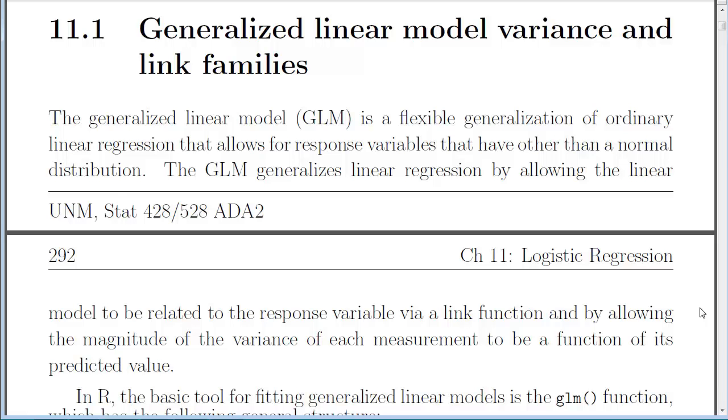A generalized linear model is different from a general linear model. We've already been working basically with a general linear model framework when we do multiple regression. And that assumes that we've got normal residuals. So basically that some function of the response is normally distributed. Generalized linear models, or GLM, give us a way to specify a response variable that has a distribution different than normal.